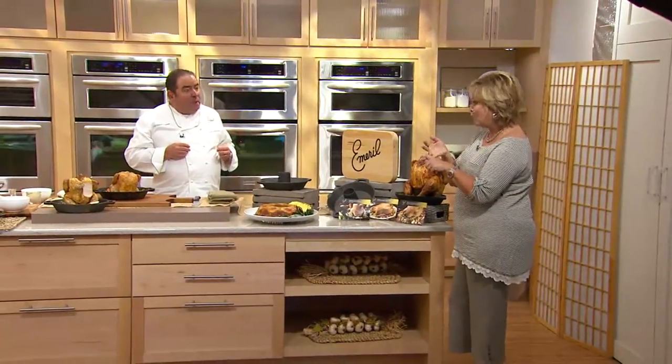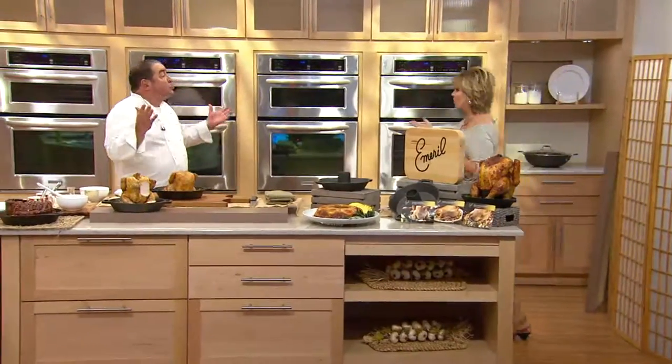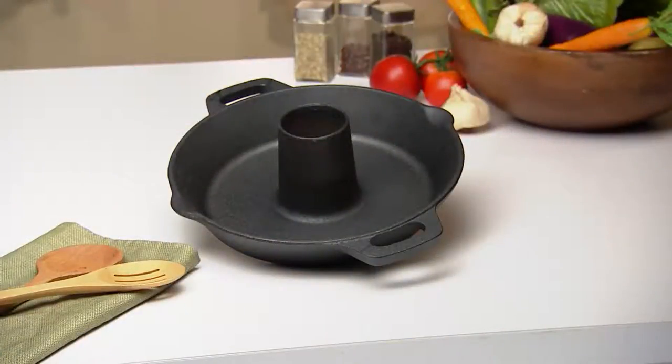The liquid is key — you can use beer, wine, juice, or orange juice. As this begins to cook, the evaporation just fuses the flavor into the turkey, chicken, duck, or ribs — that vapor coming out is everything. You can't replicate this taste with any other kind of pan. You have to have at least one of these pans in your arsenal of cookware, and use it — because it's delicious every time.